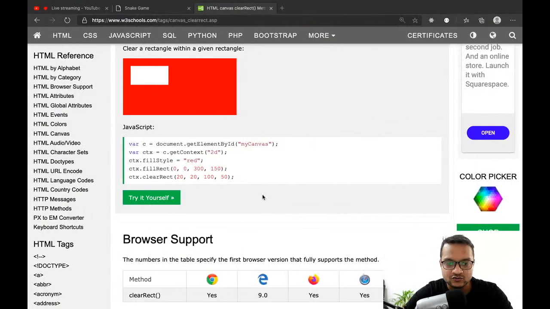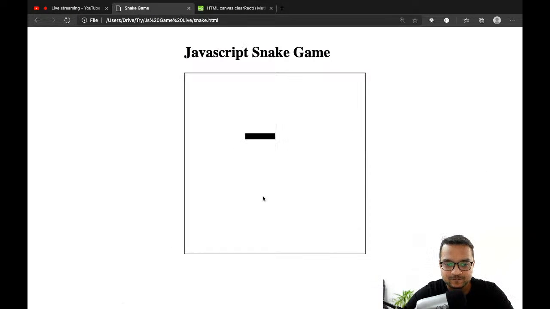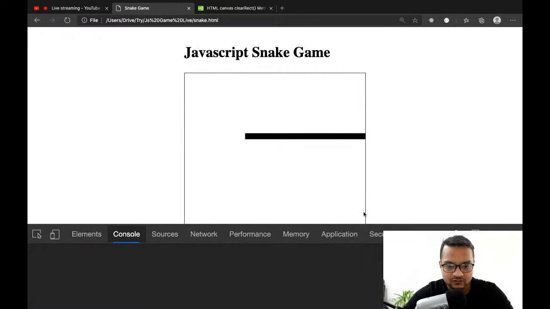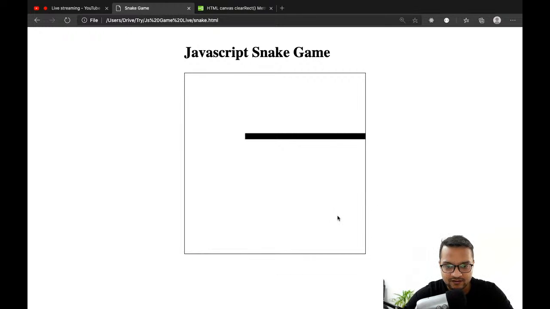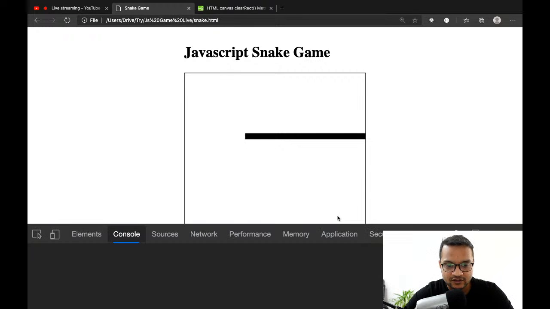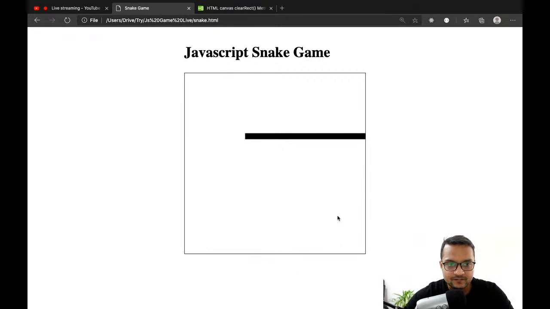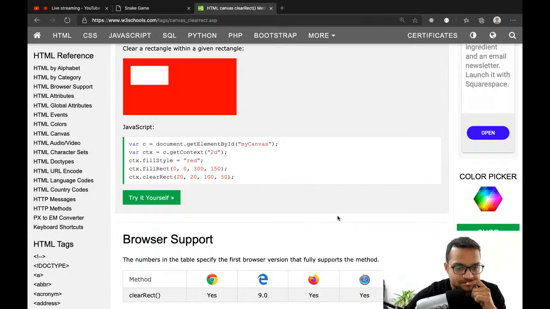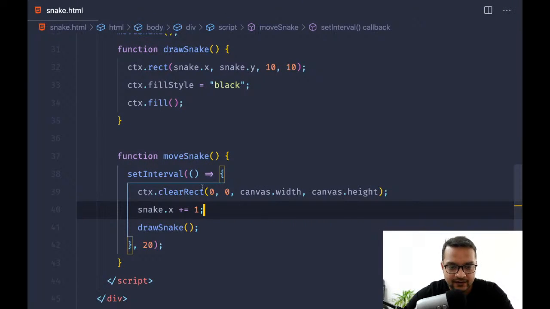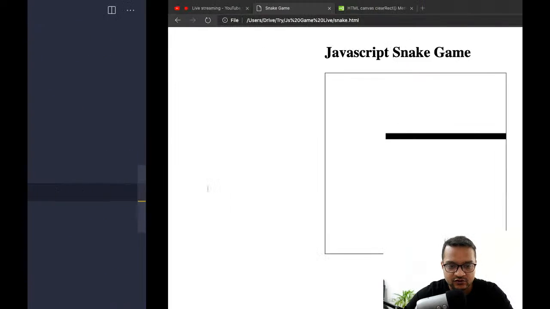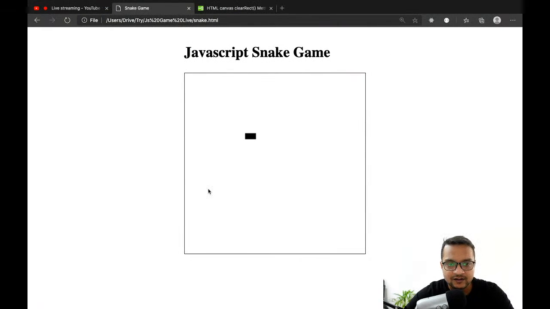Maybe I can do something like this. So we are having everything fine, still it's not working. clearRect 0, 0. If I am not doing clearRect, what's going to happen? It's the same.